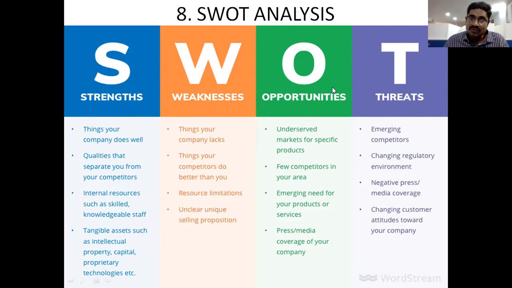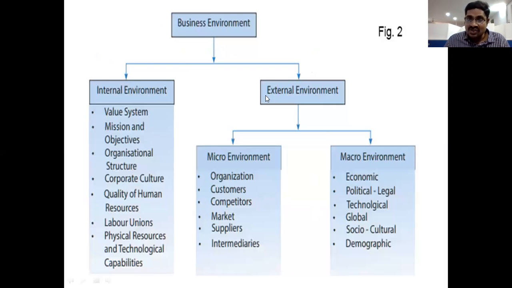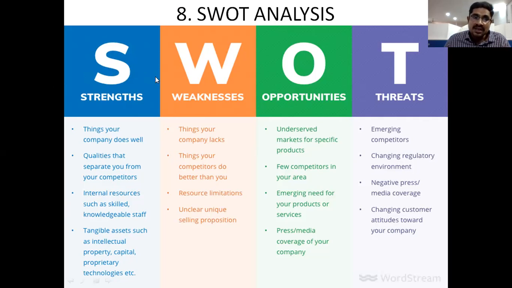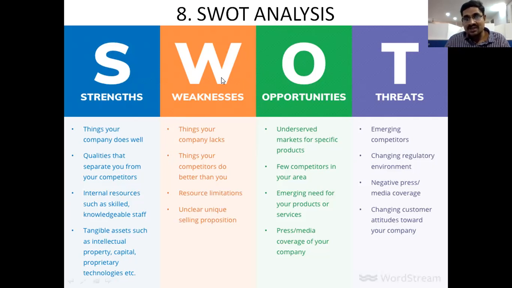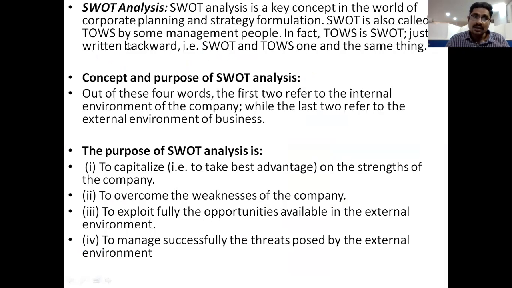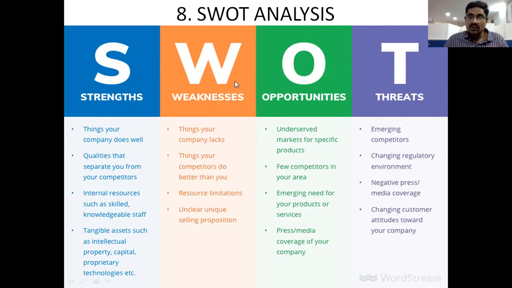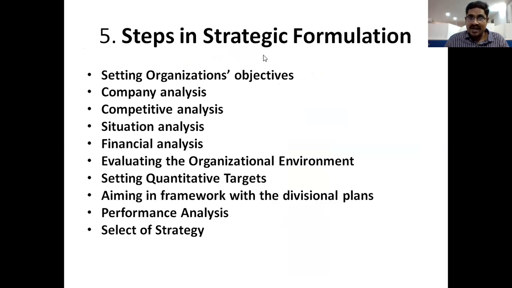So here, check or analyze the opportunities and threats facing our company. These opportunities as well as threats come from the external environment, right? So here, we check the strengths and weaknesses of our internal organization, and check the opportunities and threats facing our company from the external environment. These two types of checking, strength and weakness of the internal environment, opportunities and threats from the external, are called SWOT analysis, right? SWOT analysis is the key concept in corporate planning and strategy formulation. So this SWOT analysis is the main source to formulate the strategies, right?